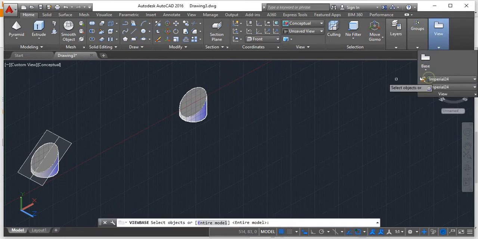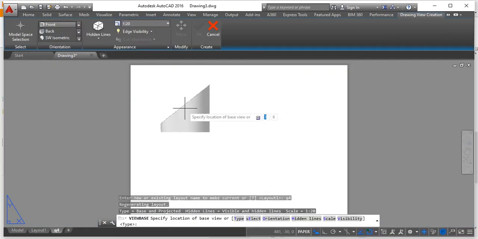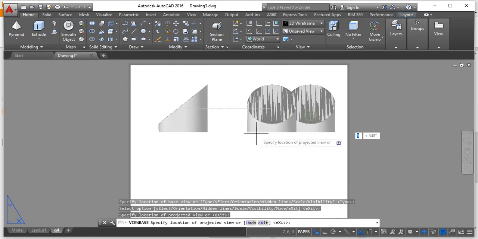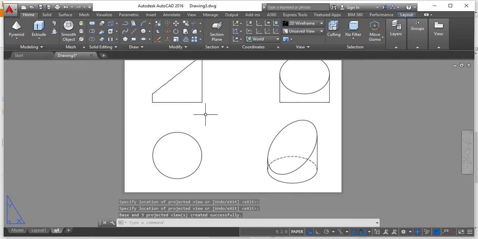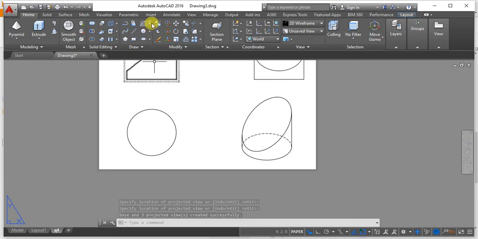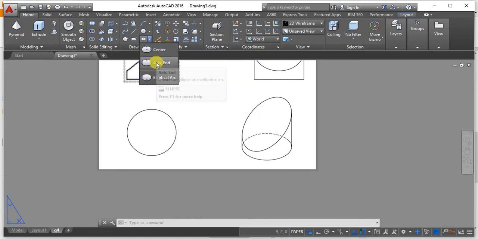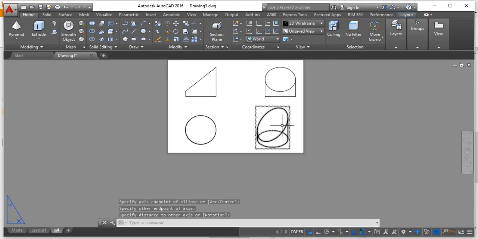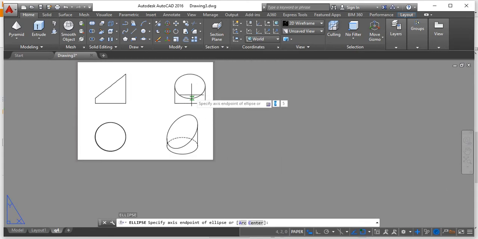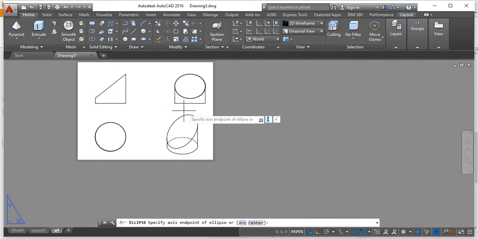Now base, model from space, for creating the layout, which is question number 4. Then give an enter, select this object, enter, then left side view followed by this. Here also the biggest problem is you don't have any region that has been closed. For that, click on axis and end, select this. Repeat the same thing for all the views, and it will automatically generate the closed region.